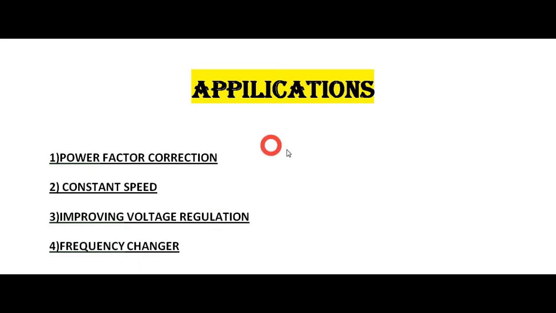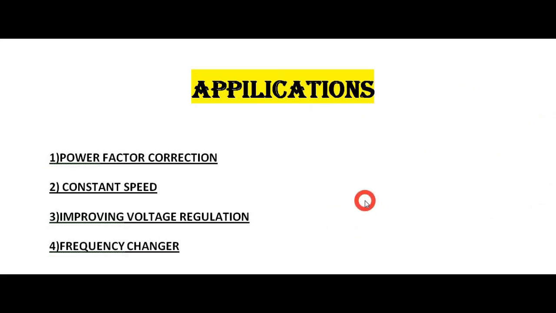Okay, so last, before concluding the topic, we'll be talking about the advantages. The speed is constant and independent of the load. Also, an over-excited synchronous motor works as a synchronous condenser when connected in parallel with a load having a lagging power factor, and it will improve the power factor of the combined load. The power factor can be controlled easily in these motors. The motor can work at lagging and leading power factors also.